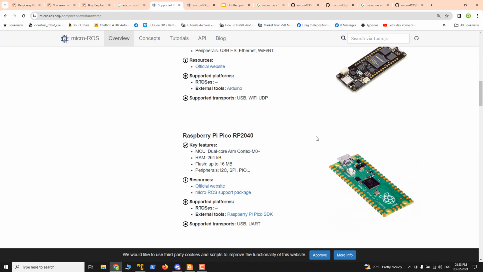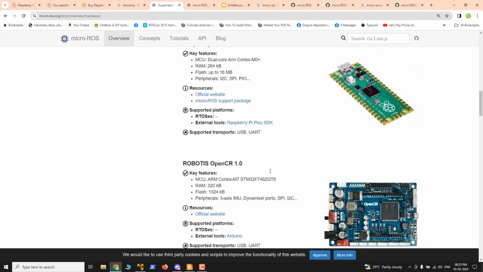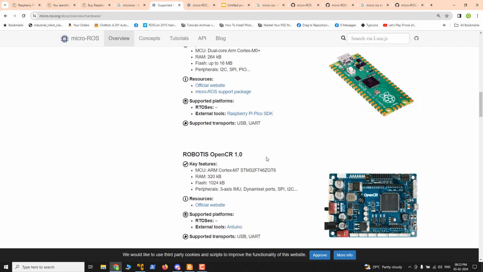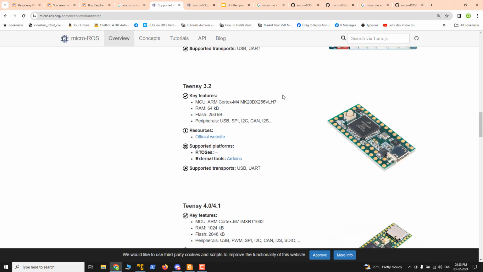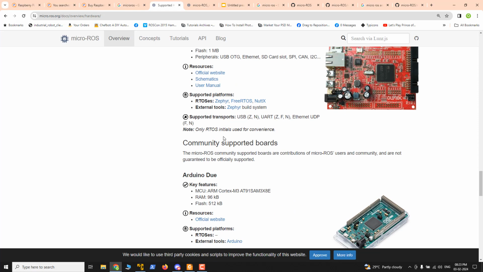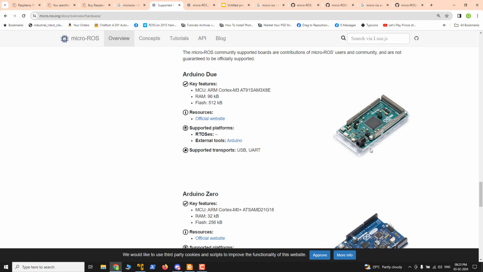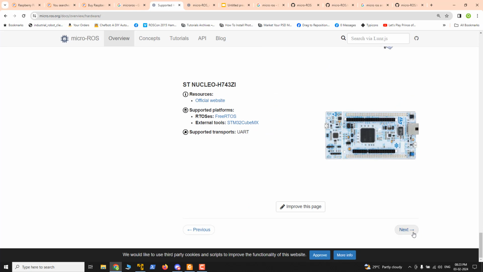Raspberry Pico is also officially supported, which is a good thing. And the OpenCR board, which is from the TurtleBot 3, or from the company called Robotis. Then Teensy is supported, STM, and also there are community supported boards. Arduino Due and Zero are all community supported, but I think they will work.